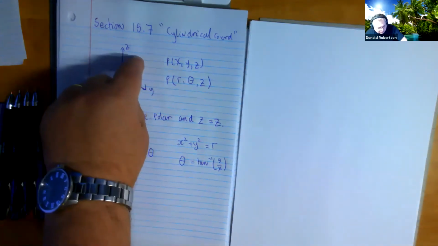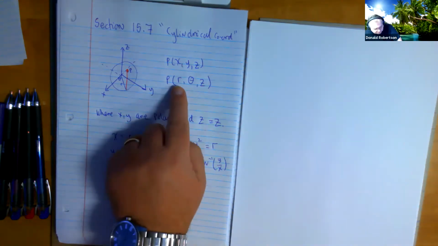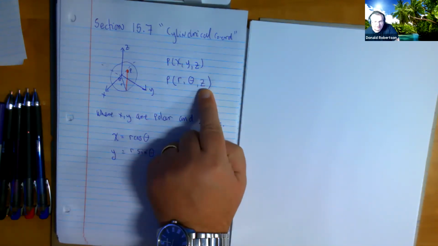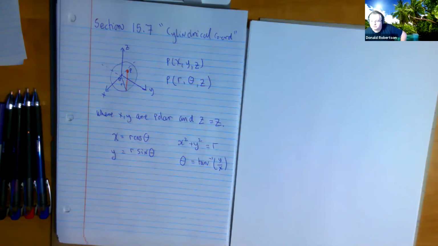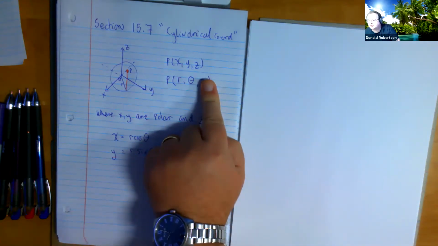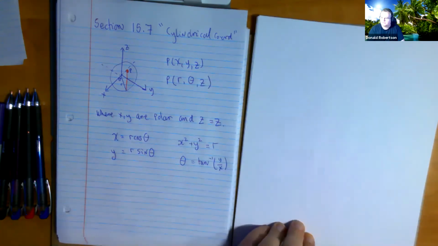But can you imagine you have a point in space called P, and its X, Y, and Z is its normal coordinates. But you could tell people where its location is in terms of the polar position on the XY plane, and then go vertically upwards in the Z. And when you do that, it's called cylindrical coordinates. Now, when we did R and theta, wasn't it called polar coordinates? So can you think of cylindrical coordinates as polar coordinates in the XY plane and just let Z stay as Z?